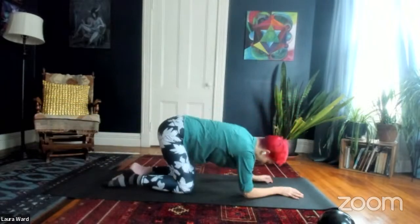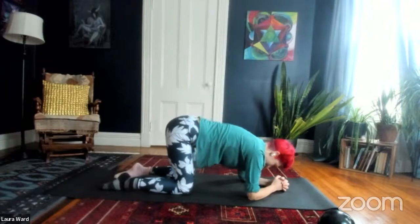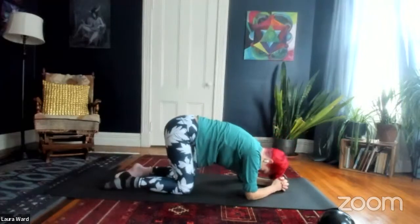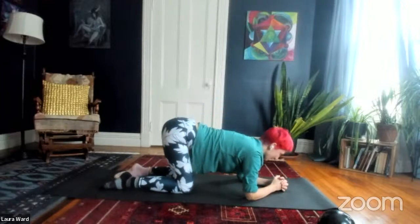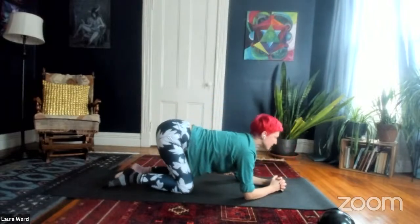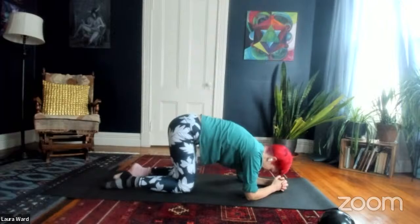And coming down, elbows to the floor. Let's interlace our hands, push the floor away with our forearms, and then arch, push, and arch. So with this position, when you push, if you want to, you can try lifting your knees up off the floor, just an option. Arch, round, push knees up or not, touch it down. Arch, push, arch.